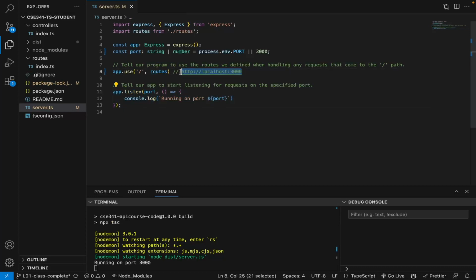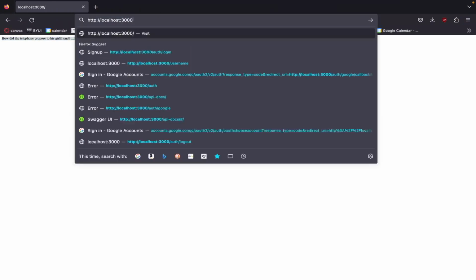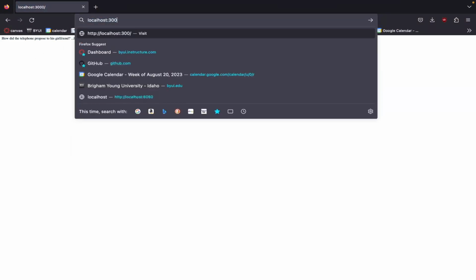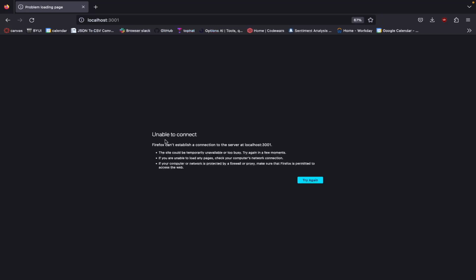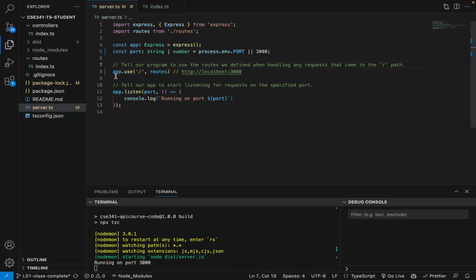So for example, if we have a website that's open on port 3000, we have our response here, but if we went to 3001, we're not able to connect. That's a different address. Our app is using the home route with any routes that are listed in our routes file. Since we're importing it up here, they're all applicable to the home route, which is just if you navigate to the page without any other data like slash data or slash home, it's going to be a different route. But if you're just at the home page, then we're going to use the routes.